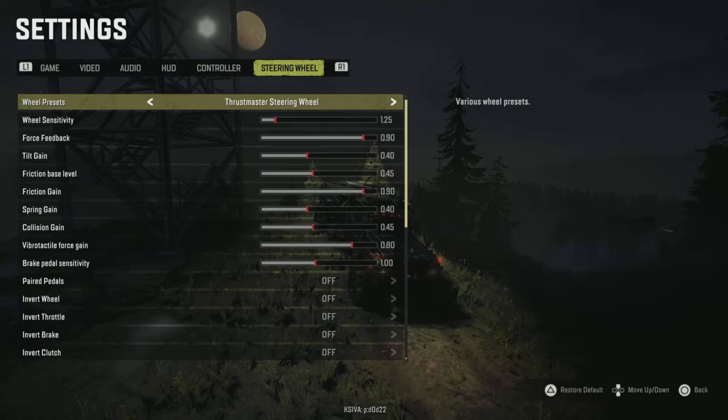I've had a couple comments on my Logitech G29 steering wheel setup video that they can't get their shifter to map the gears. I don't really know why that is — I've never had an issue with it — but I'm just going to make a video on how to do it in case you're doing it wrong.